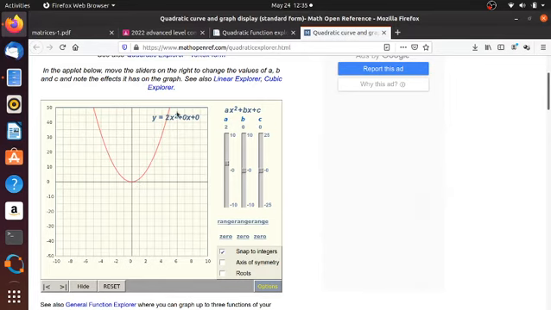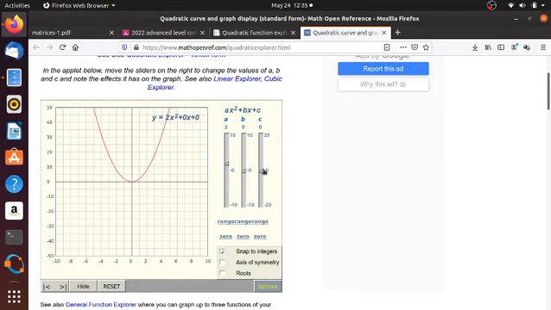So let's keep this function at a particular value. Let's say a equals 2, which is positive, so you get a minima. Let's see what happens to the function when you change c. Now b is 0, let's change c. When you increase c, you can see that the function shifts upward. When you decrease c, the function shifts downwards.